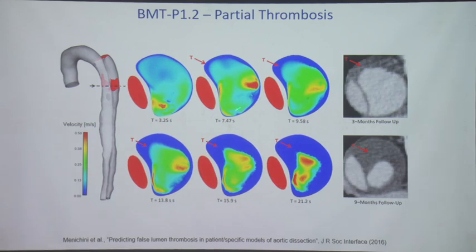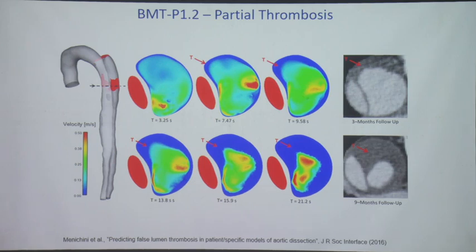We can see that initially the blue region corresponds to low velocity or flow stagnation. And over time, we can see that this region expands, and this region expands. You can see the orientation and the location of this flow stagnation region agree pretty well with the region where the thrombus is formed. If you run the simulation further as the thrombus grows, this region continues to expand, and over here you have this blue region that corresponds pretty well to this. If you look in detail, the shape or the area might differ, but in terms of the qualitative comparison, I think the trend is predicted very well.